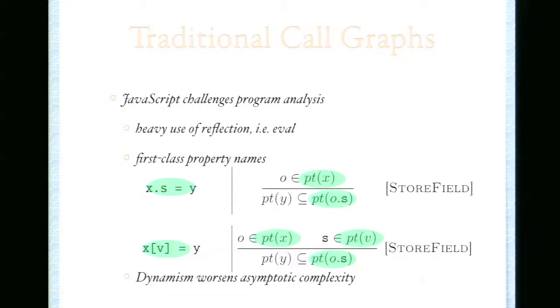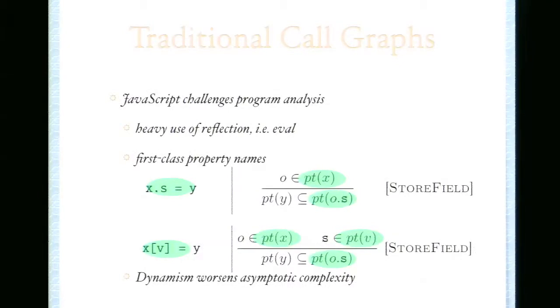But JavaScript makes things a whole lot worse, because if v is a variable, there's now an additional dimension of variability: every string to which v might refer is now one of the fields to which I might assign. So these two are the same, but now I have another dimension, the number of strings. Again, that's proportional to program size, just the sheer size of the text, since I can write more strings. So this actually makes Andersen's n to the fourth. You've really made the asymptotic complexity of basic program analysis worse, in addition to all the other problems that JavaScript causes. And this is from an ECOOP 2012, I believe, paper.